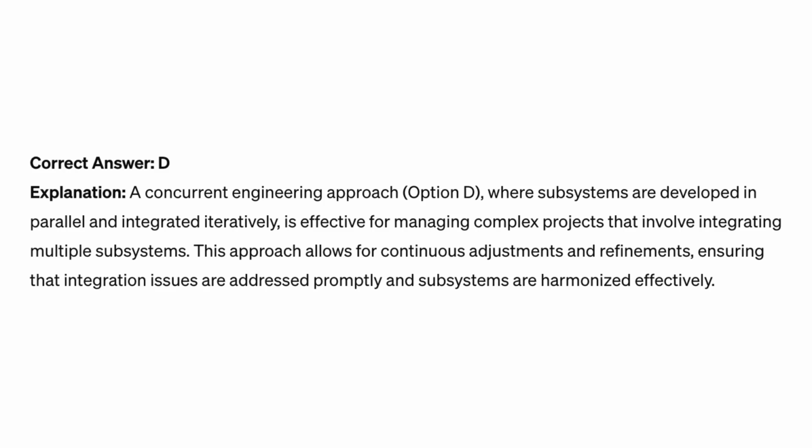Correct answer D. Explanation: a concurrent engineering approach, option D, where subsystems are developed in parallel and integrated iteratively, is effective for managing complex projects that involve integrating multiple subsystems. This approach allows for continuous adjustments and refinements, ensuring that integration issues are addressed promptly and subsystems are harmonized effectively.